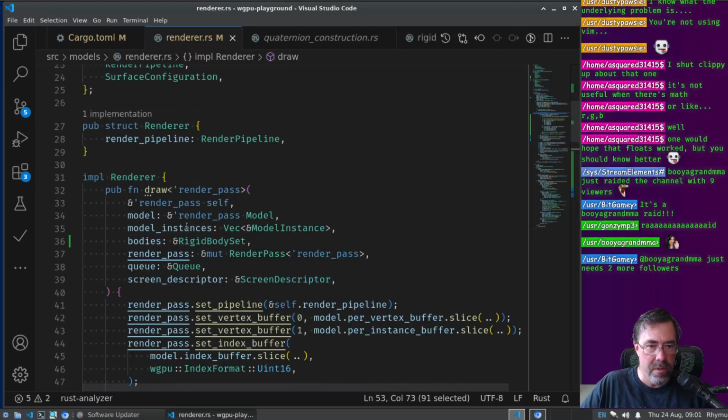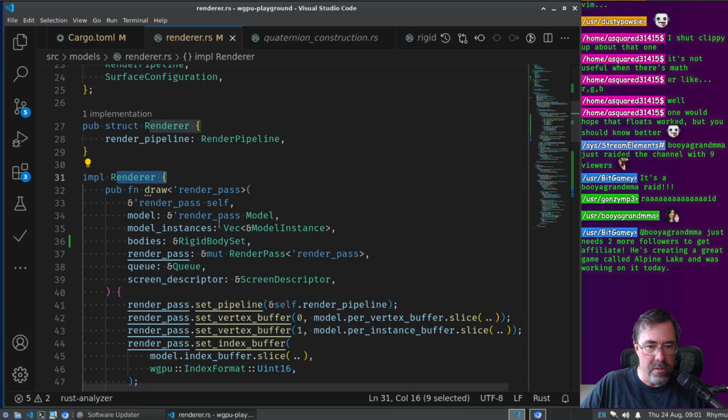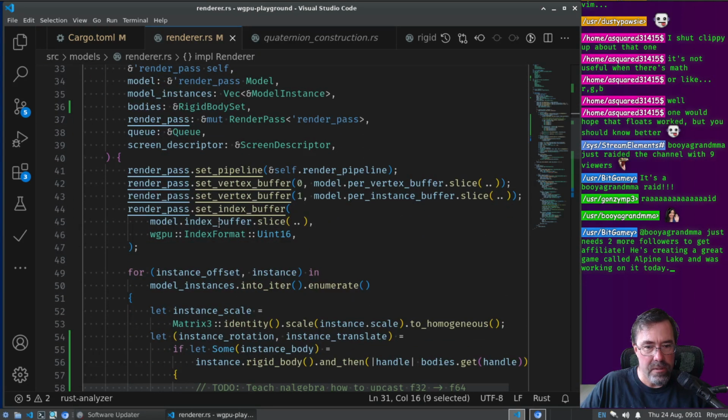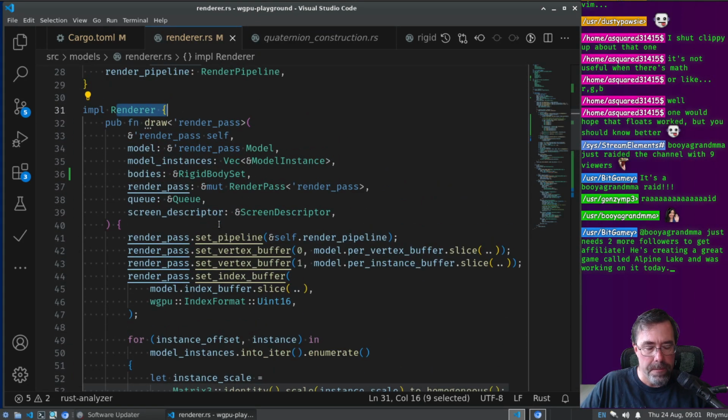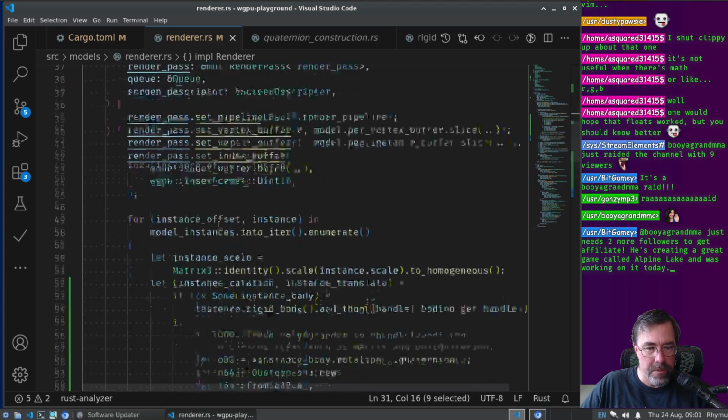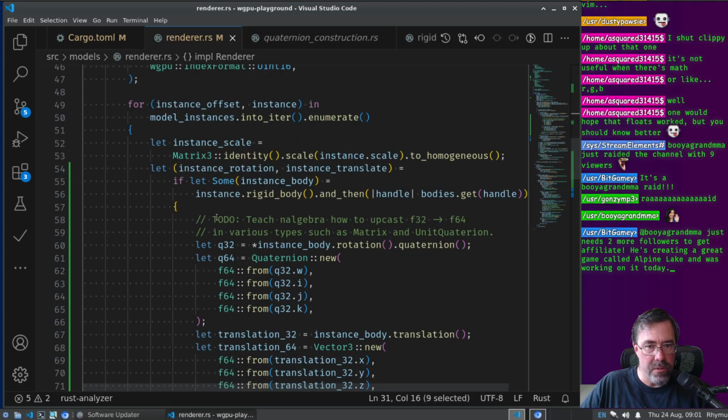This type here, render, is like drawing the cube, for example. And in order to draw it, we have to know how big to make it, how much to rotate it, and where to put it in space. And I'm in the middle of moving that knowledge, that responsibility, over to the physics engine.